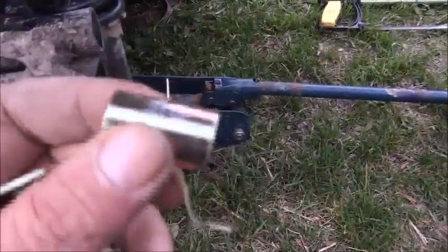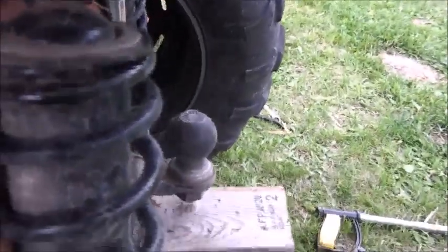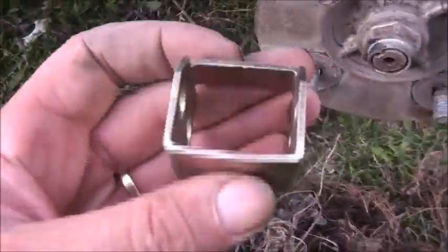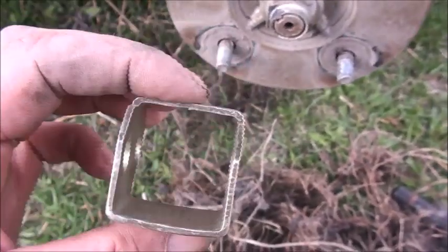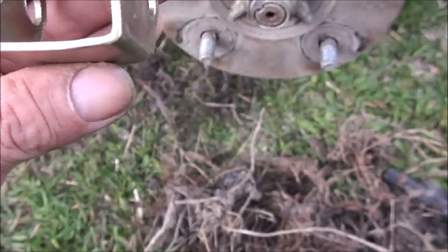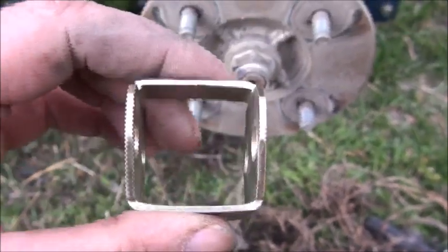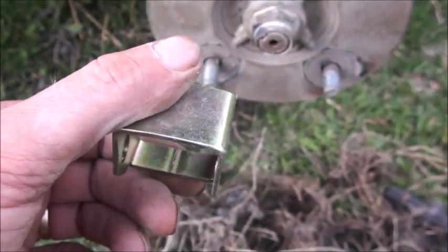But then, there we go, the bushing that's supposed to go between the mount tabs won't go in. So I've got to spread the mount tabs out to get this in. So the bushing is right, but the tab is too narrow. I don't know how I'm going to spread this because it's a box. Not a clue. I'm going to try and spread it a little bit somehow. So I've got to spread those tabs I bent together a bit to get the bushing in, and try and spread this a bit. See what happens. But yeah, it's not going together too smoothly.